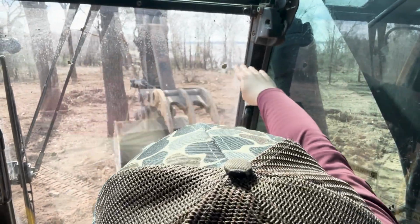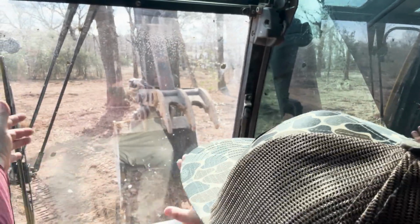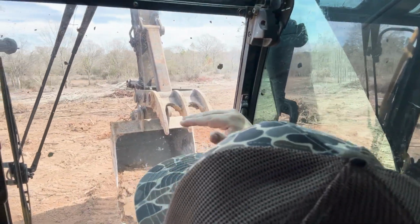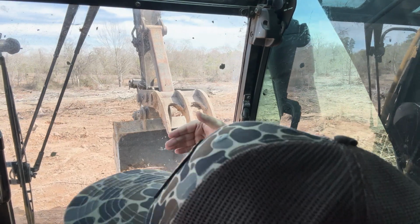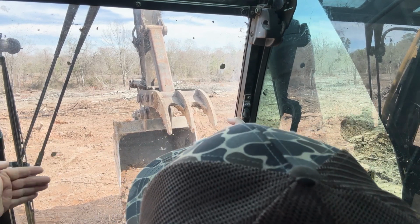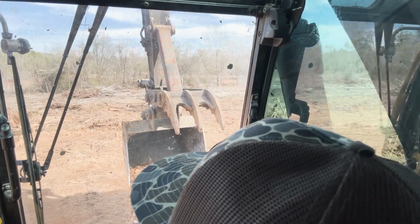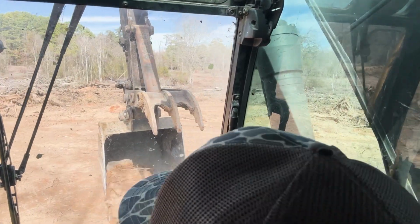And the way this is going to kind of set up, we're going to have about 3 across this hill, backed in down towards the water. So the picnic table areas will be looking out over the water. And then there will be 3 on the back side back here, kind of facing some of this stuff, which he'll clean up at a later date. Because the property line of what we quoted out is just on the other side of this little ridge here, just behind where the campers are going to go, which we'll push some of this debris on further off this hill, clean it up and burn it for him.